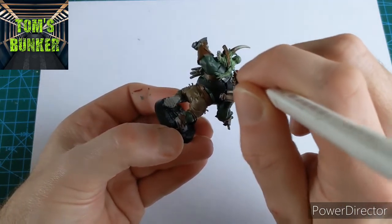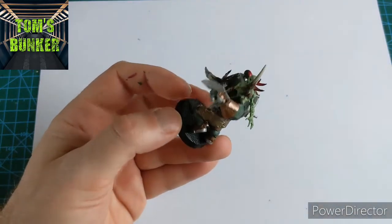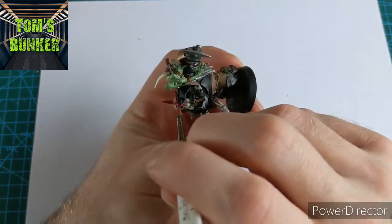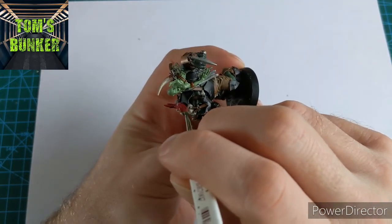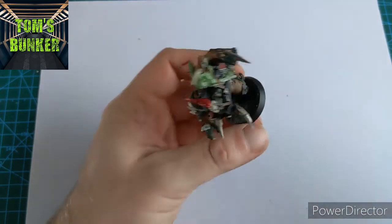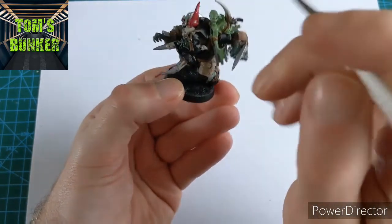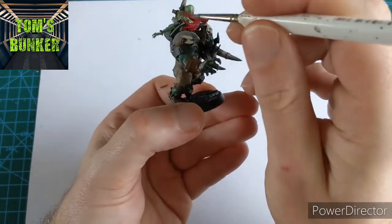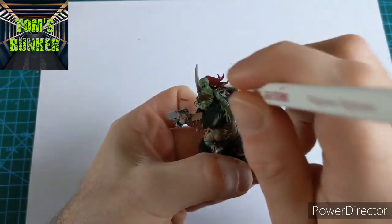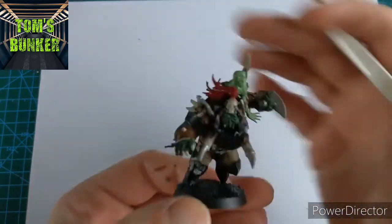So you could quite happily get to the base coat and just stop and say, I'm happy with that, and that lets me play. And that's me. And you know what? There's nothing wrong with that. There really isn't. It's your hobby. Take it as far as you want. I like to get things painted. By no means a Golden Demon winner or anything like that. But I like to get stuff painted and look as best as I can produce, and you can play, and it just adds to the game, doesn't it? Yeah. There we go. That's his plume done, I believe.